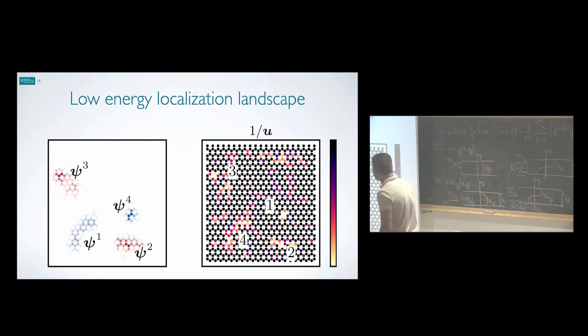If I compare, by eye it is not obvious, but if we compare very carefully numerically, the basins are the same. And once again, as was observed in the continuous setting, the minima of 1 over u give the position of the eigenstate. The agreement is not always the same. The order is not always the same. I order it by value of minima, but this is not an issue. This is also observed in the continuous case, and is not important.